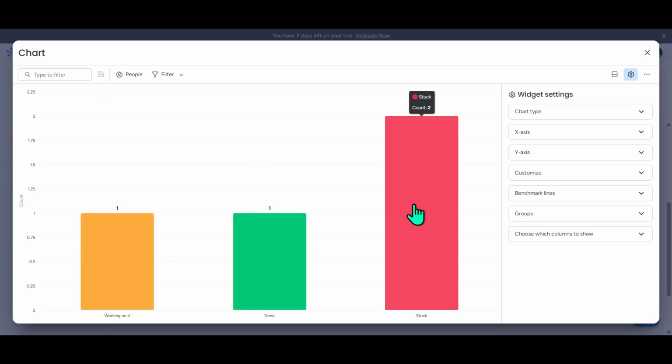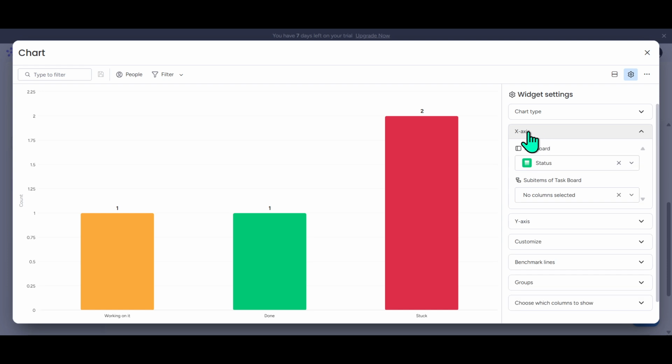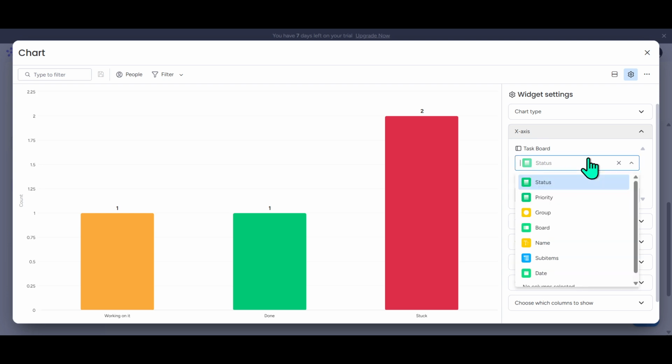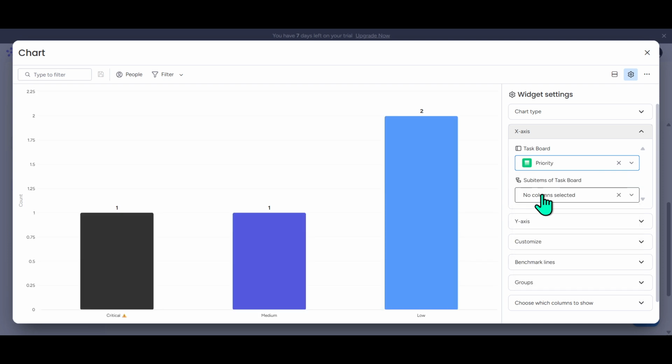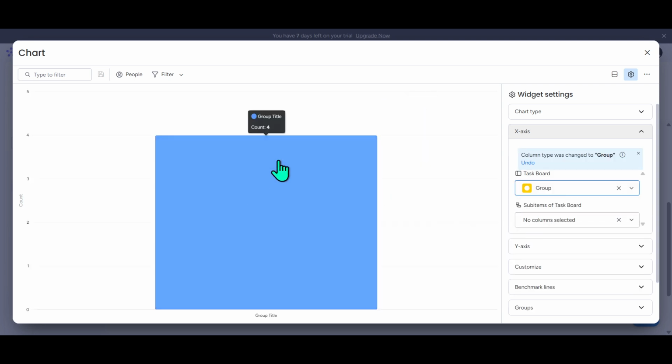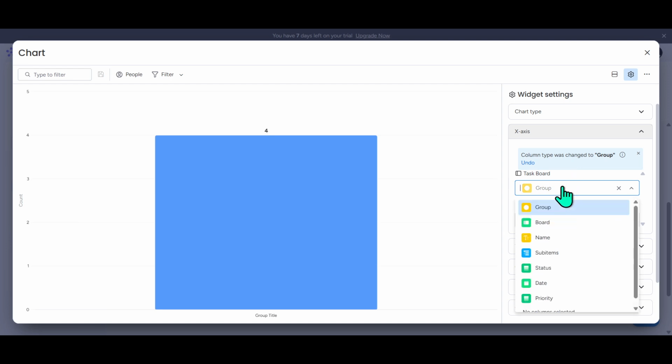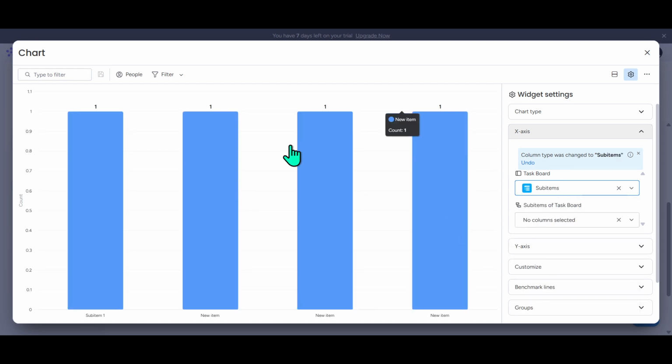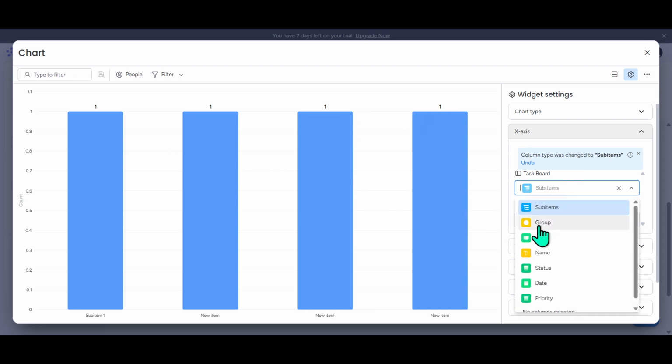Now that you're on the chart settings page, you'll notice options can vary slightly depending on the type of chart you're dealing with. For instance, if you are working with a bar chart, turn your attention to the section labeled X-axis settings. This is an important part of your chart's anatomy because the X-axis is what defines the fundamental structure that your data will map onto. Within these settings, you have the ability to define which column from your board will serve as the data source for your chart. This flexibility allows you the power to choose exactly the dataset that best tells your story from the array of information you've collected.